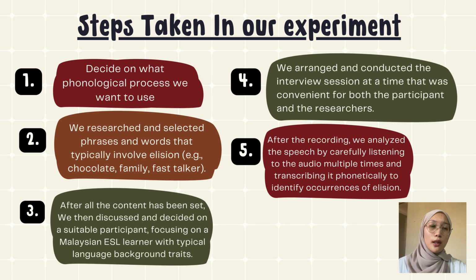All of them are Malaysian and currently enrolled in the Kulliyyah of Information and Communication Technology (KICT) at the International Islamic University (IIUM). They are regular English users in academic and formal settings and learners of English as a second language, and they are not native speakers. We felt this profile would provide authentic insight into how Malaysian students naturally produce spoken English and whether elision is a part of their everyday speech patterns.